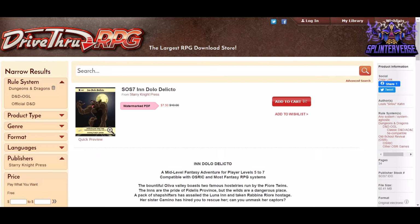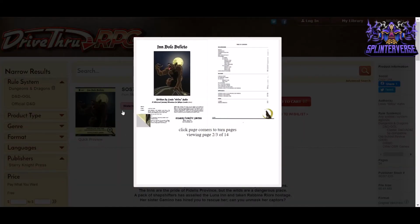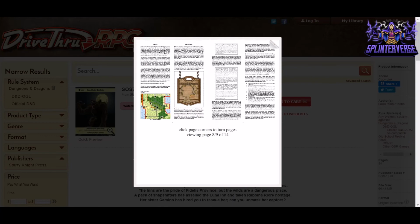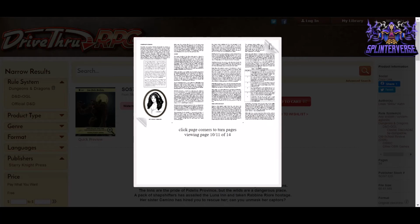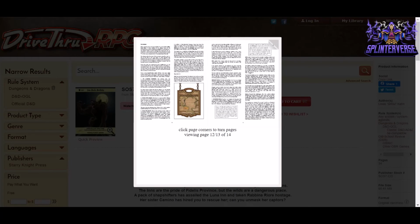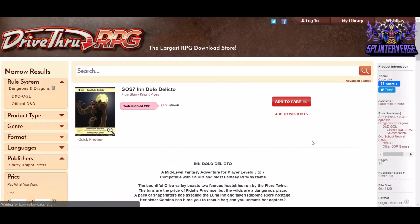So definitely take a look at this and see what you think. Let's go look inside a little bit here. I think they just have the quick preview on this, but still, you get a good idea. I mean, look at all these lovely maps, and you can see kind of how it's laid out. You even got your hex crawl stuff here, and your flavor text, some tables, and a good balance of art to words, which we always appreciate, and it's got a little bit of an old school feel too with the numbers. So again, it works with OSRIC, which is nice.